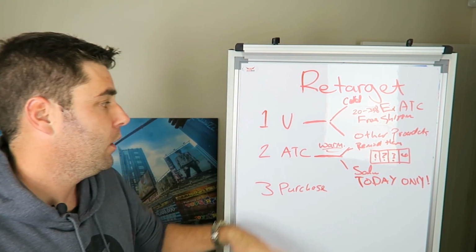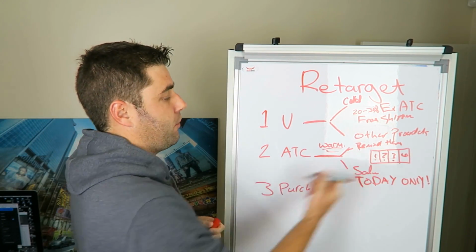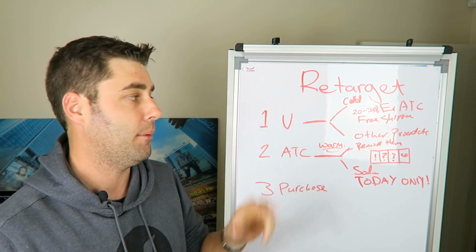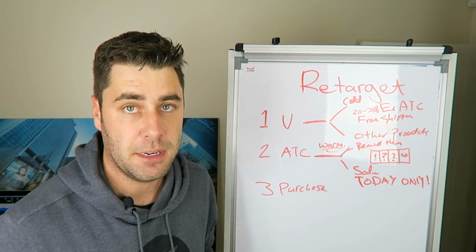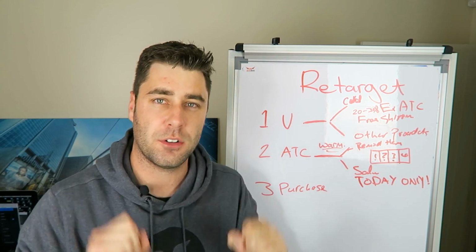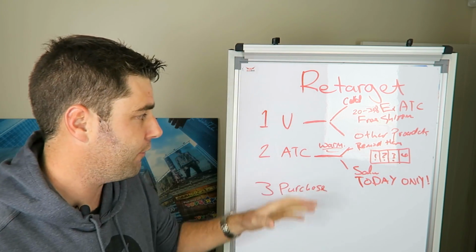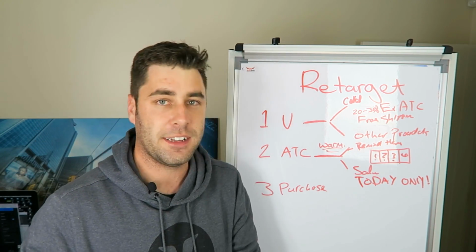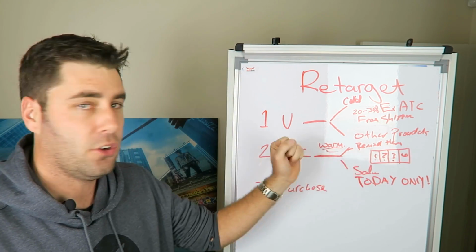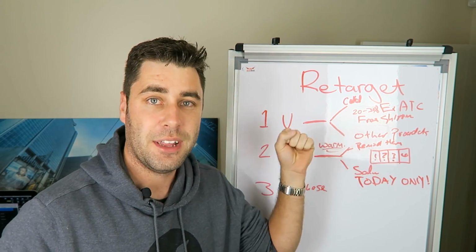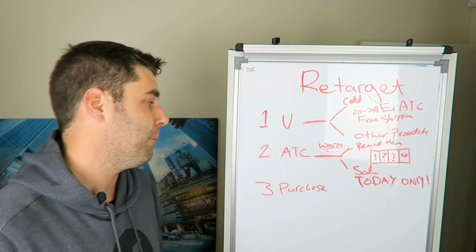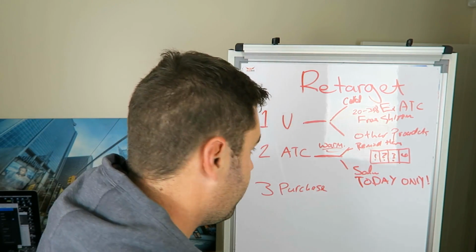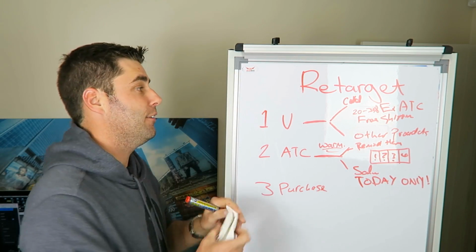Okay? Pretty cool. We usually, with the reminders, sometimes we'll say we have a timer. We'll say, hey, just so you know, your product's still in the cart for the next 8 minutes, for the next 7 minutes. We only give them a little bit of time to get their credit cards out. If you say, hey, your product's in the cart for the next 4 hours, it's not scarcity enough. We really want to give them just enough time to get their credit card out and come and purchase that product, all right?